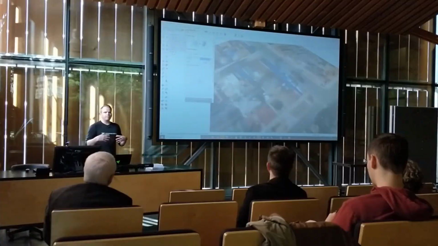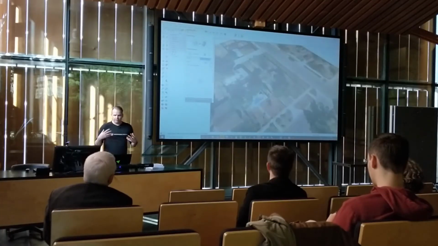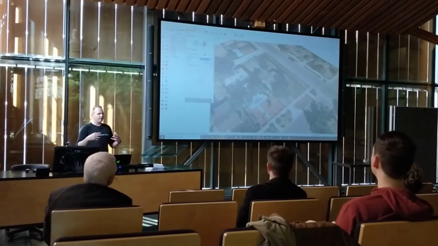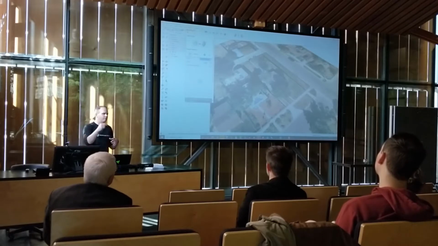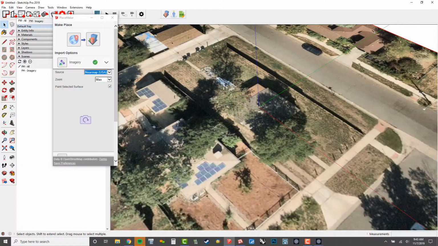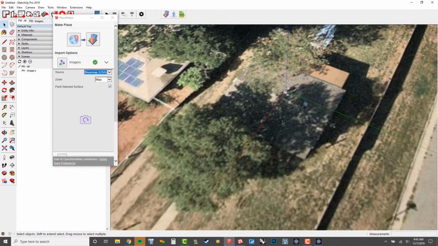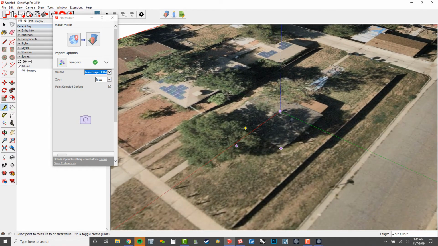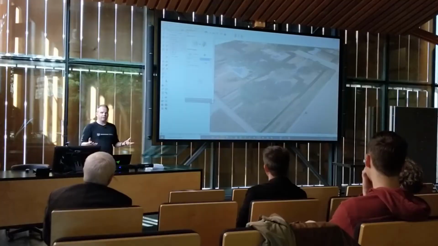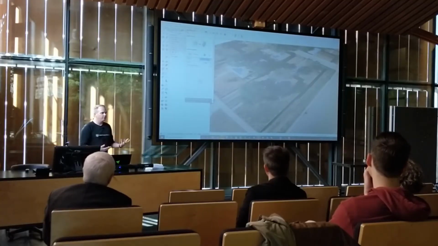Keep in mind, this is what I do when I get my first call, and I say, okay, let me just type in your address and import your site. And now I've got this super high-res aerial imagery, and I can use my tape measure tool, and I can say, yeah, I can tell that your house is 35 feet long. It just gives me instant information. I can see fences and a lot of information that I didn't have, and this is all within 2 or 3 minutes of opening SketchUp.